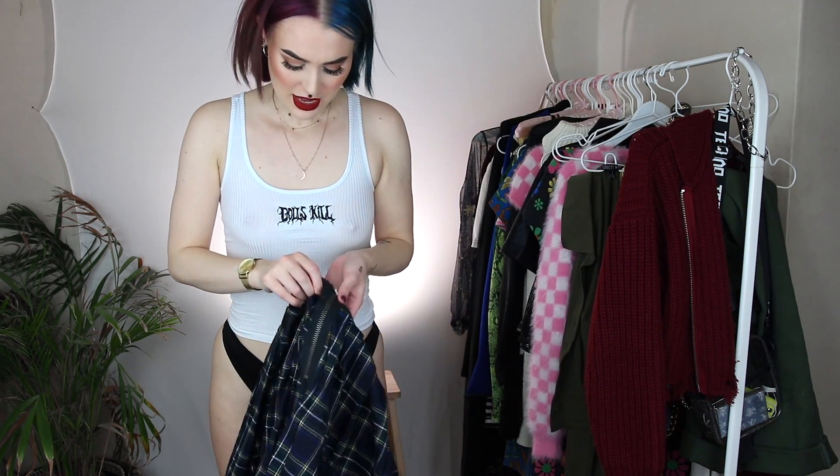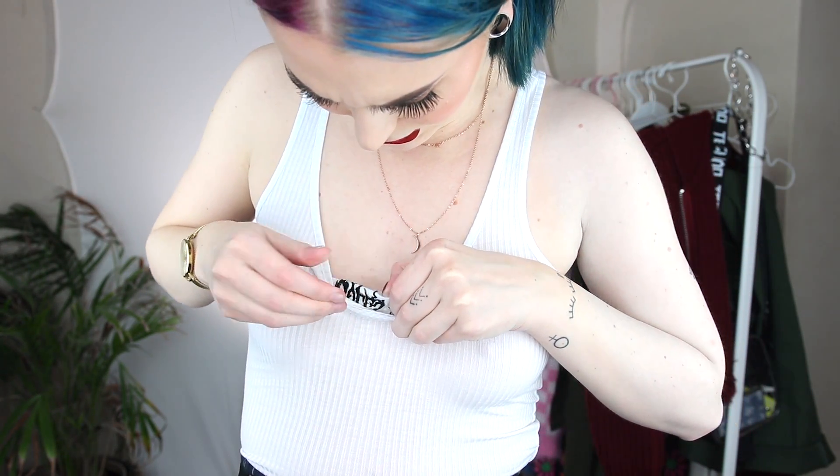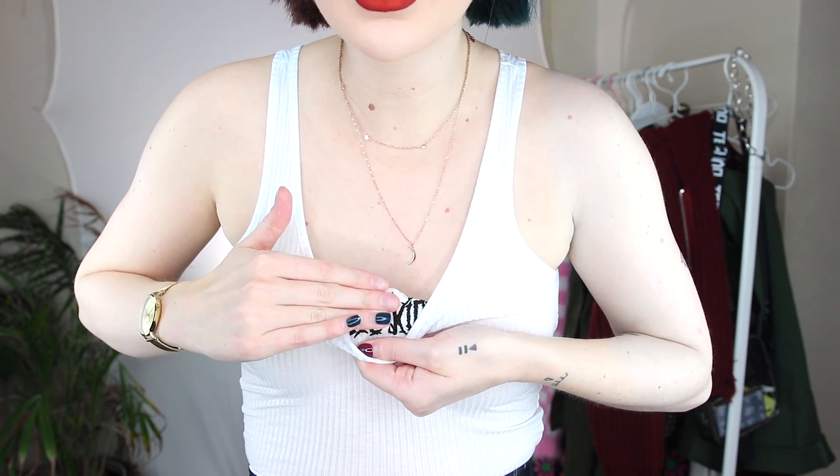Now for another skirt and another top — the top is on, let's put on the skirt. I haven't had this skirt for about a month already so you've probably already seen it on my Instagram, but I don't think I've shown you guys here on YouTube. This is also one of the tops from the collection — it is just a tank top, super pretty, a little bit see-through but not too much, and it says DollSkill on it. One thing I noticed yesterday when I wore it is that the label inside feels almost like a stick-on print and it itches a lot.